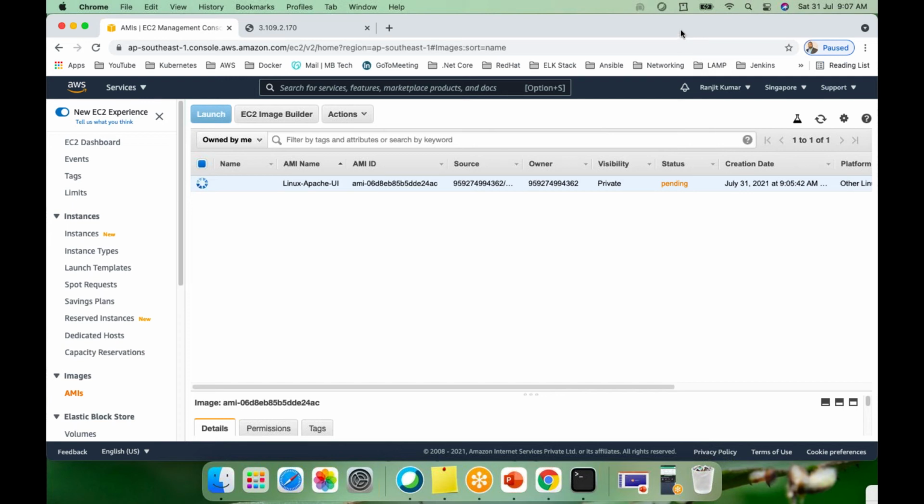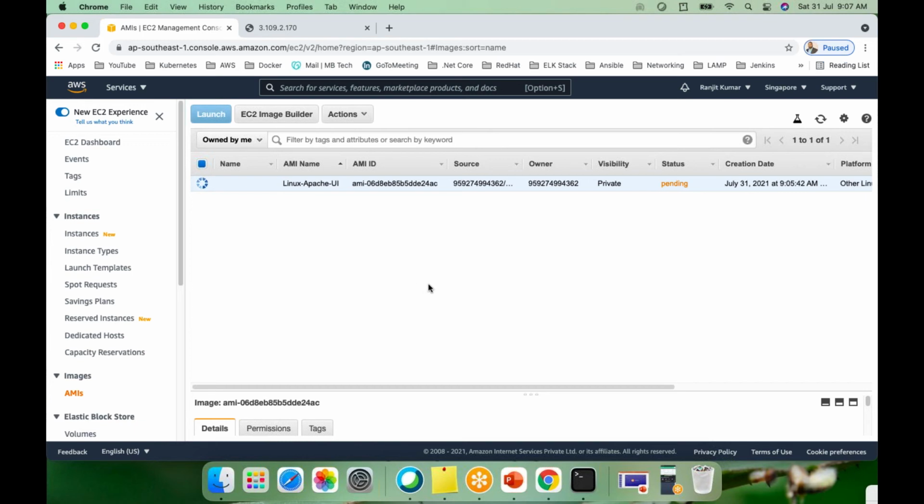First let me transfer the image to a different region. If you see here, I have selected the Mumbai region. For the Mumbai region, I can see my images available. Now I want this image to be available in Singapore.